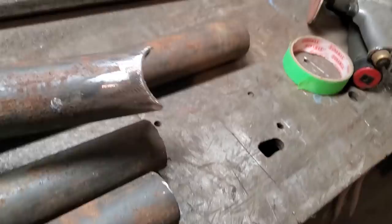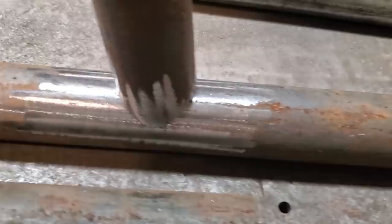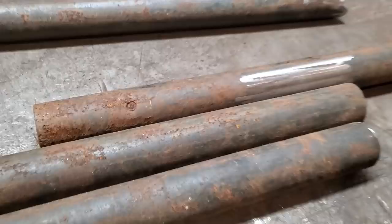I just did that with a grinder. That fits right in there like so. That's the way that fits there. Now I'm going to show you how I do them. There's a number of different ways. People do it different ways. And this is how I do it.